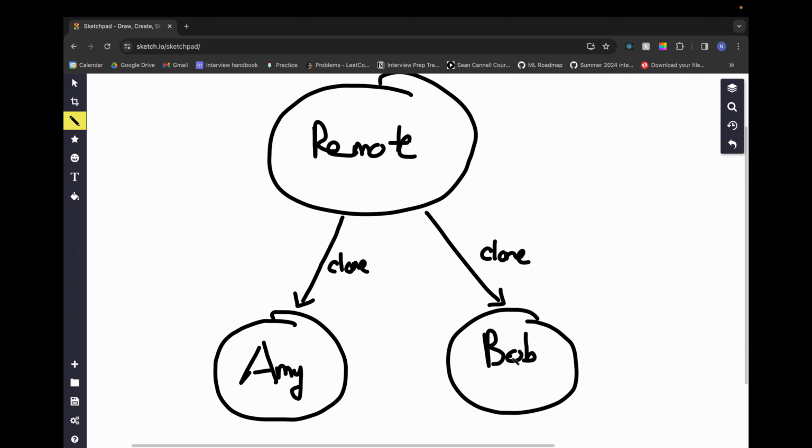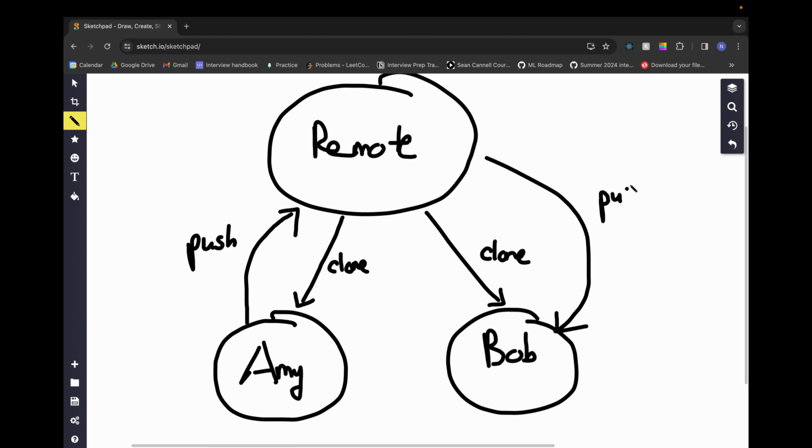Let's say they are working day and night trying to complete the project. And Amy just finished a new feature. So what she can do is push that code to the remote repository. So now everything is up to date here. And she can tell Pop, hey Pop, I just finished something new. Do you want to check it out? Pop says, sure, why not? So what Pop can do is pull the change from the remote repository to his local machine. So now Amy's change is reflected in Pop's repository.